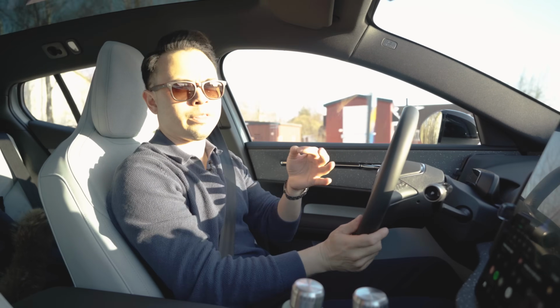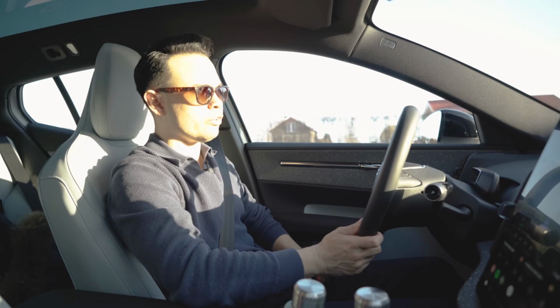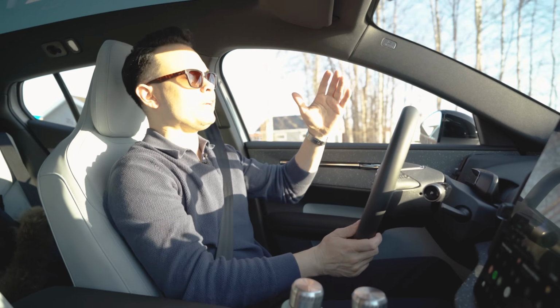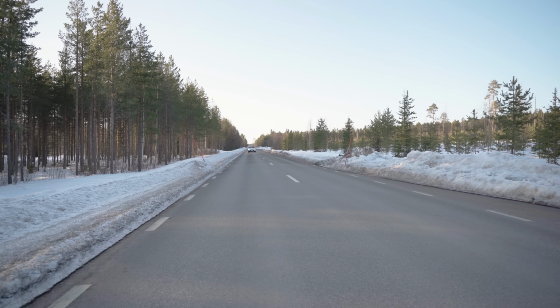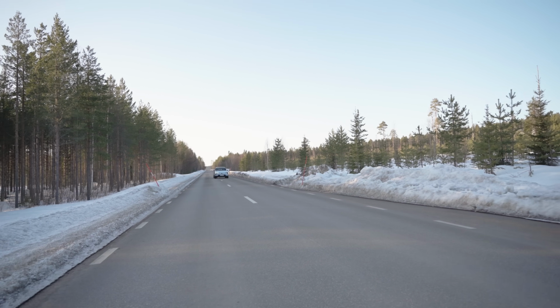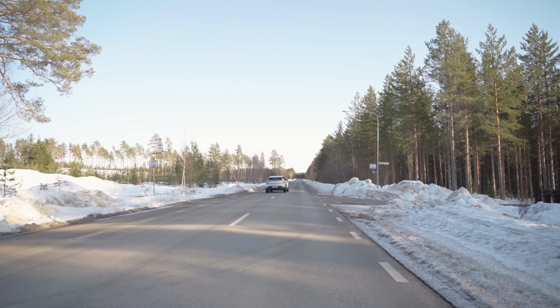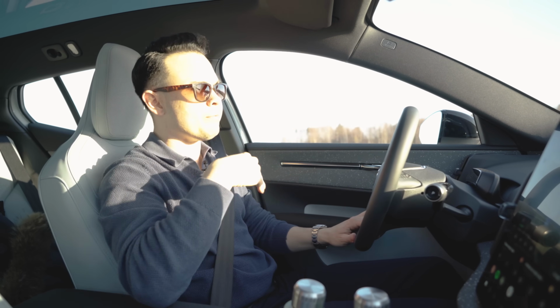This is a car with a very short wheelbase. It's like 265 centimeters, which is actually very short. So you feel a little bit of that stubbornness over the speed bumps. You do feel a little bit of the fast transition between the front and rear axle because of that short wheelbase. The car doesn't really have time to settle because the time from hitting with the front wheels to hitting with the rear wheels is just very short. But I think they managed it quite nicely.